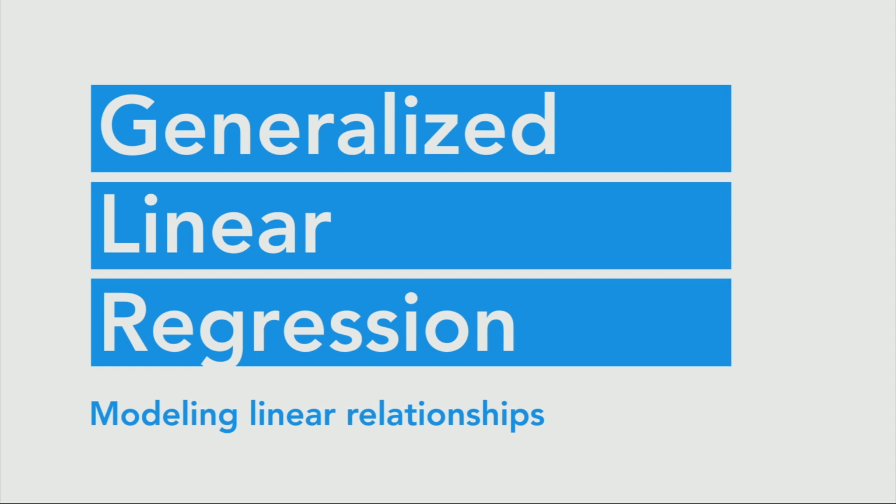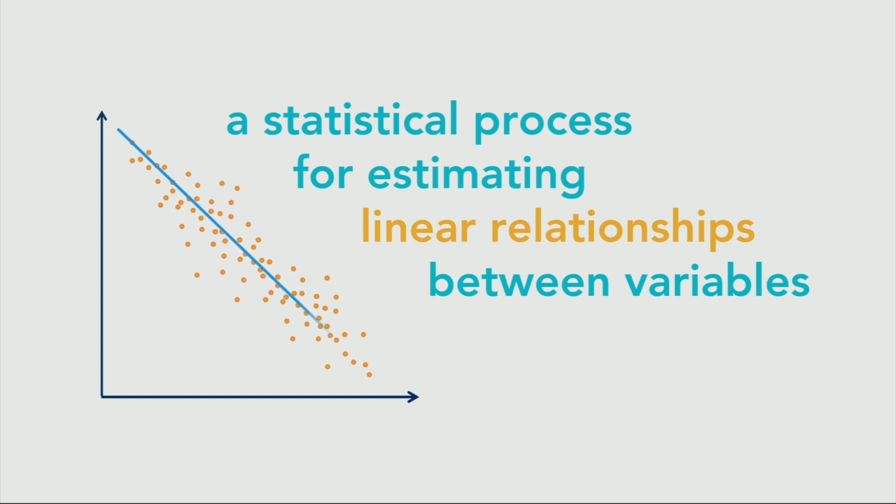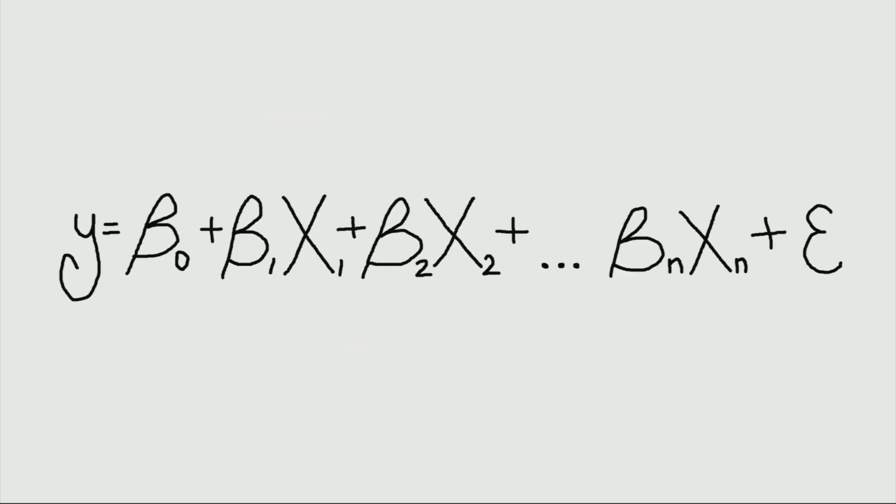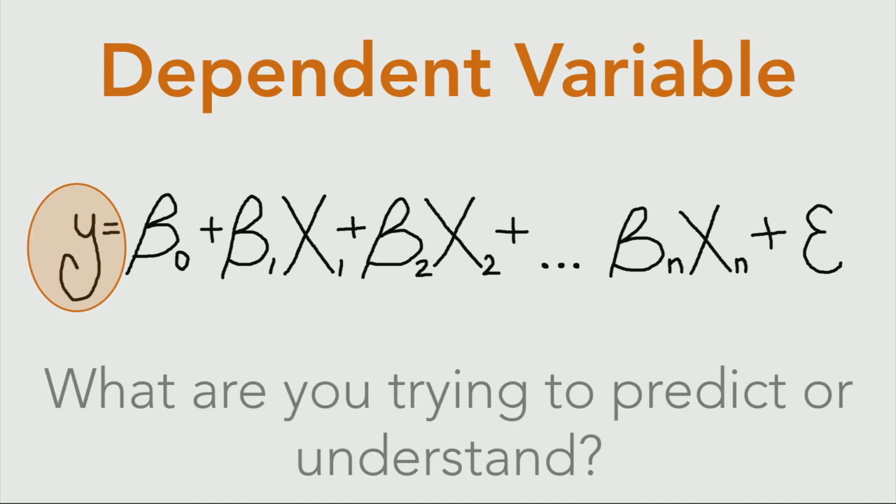All right, so generalized linear regression is a regression method for estimating and modeling linear relationships between variables, and then using that model to generate predictions. So we're going to start by going over the math, but I promise this will be painless. It's only going to take a minute, so don't leave. We're really just going to use this math equation as kind of an illustration or a map to go over the vocabulary. It can be really helpful to map back to.